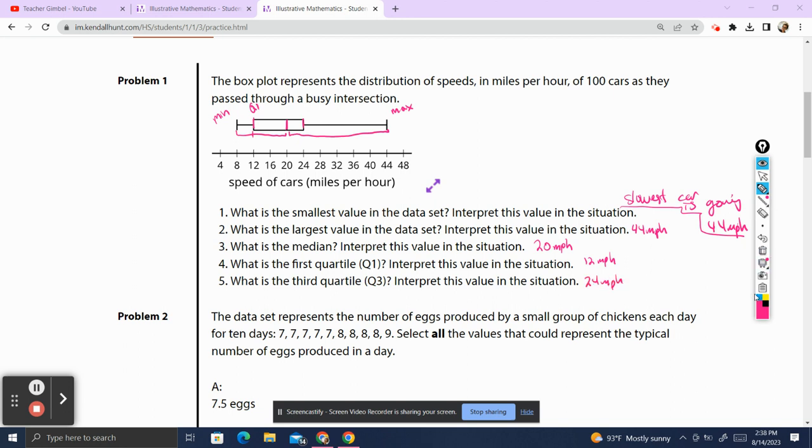So let's do a few different colors here. So this represents 50% of the data. That represents 50% of the data. Now our quartiles split it up one more time. Okay. Go to blue. So our quartiles split it up right here. What ends up happening is each of these represents 25% of the data. So we've got 25% here, 25% here, 25% here, and 25% here. And so the Q1 is just the middle of the lower half of the data, and the Q3 is the middle of the top half of the data.